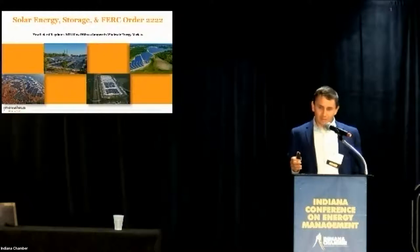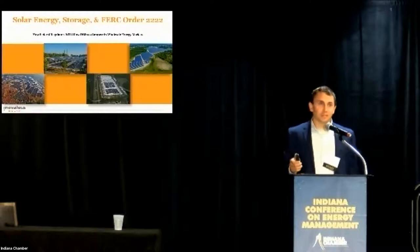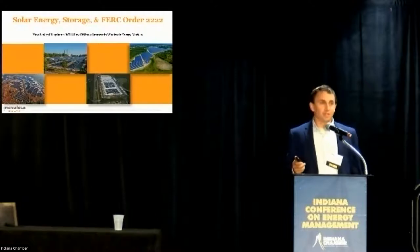Solar really is thriving. There are about 250,000 jobs right now in the industry and growing. The infrastructure package which the gentleman ahead of me just mentioned is definitely going to give a big boost to the industry and we expect nothing but healthy growth over the next three to five years.